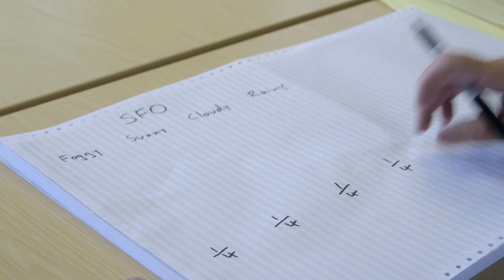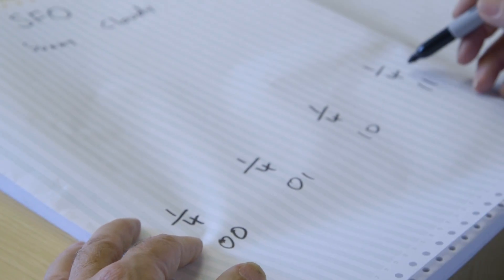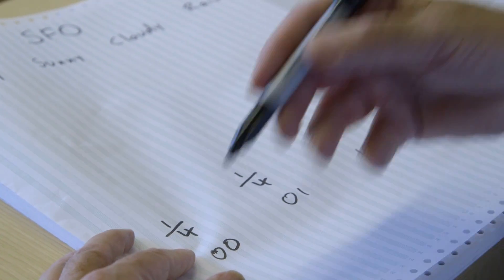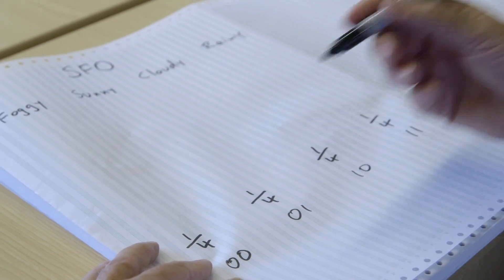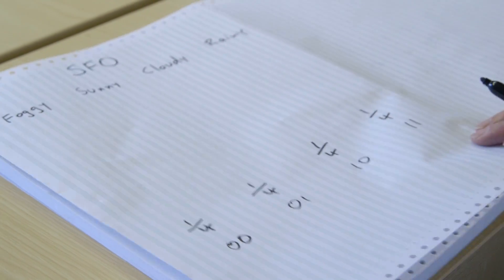All these probabilities add up to 1. Order them starting with the highest at the left and the lowest at the right. You can do the other way around if you like, as long as you're consistent about it. Now, there's no problem here because they're all a quarter. They're ordered already.